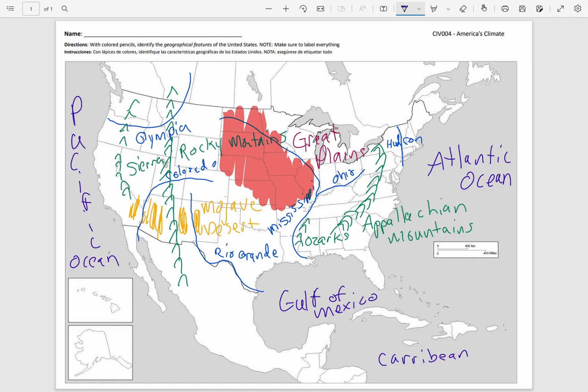Up here, we have 1, 2, 3, 4, 5. These are the Great Lakes. And these are some of the biggest lakes in the world.